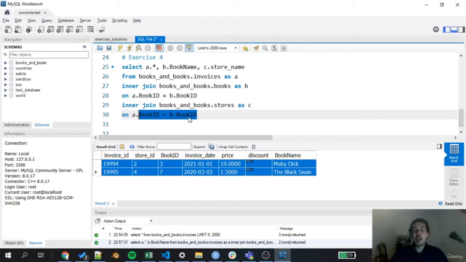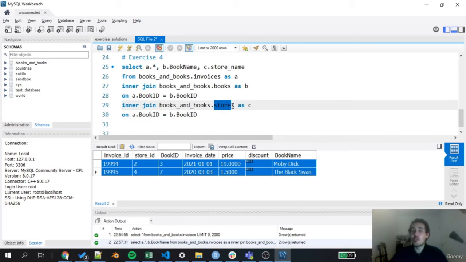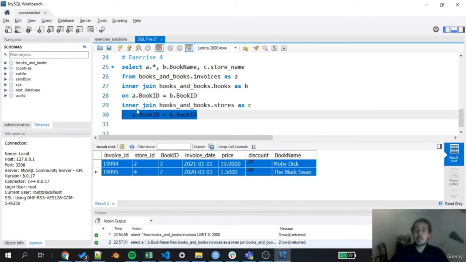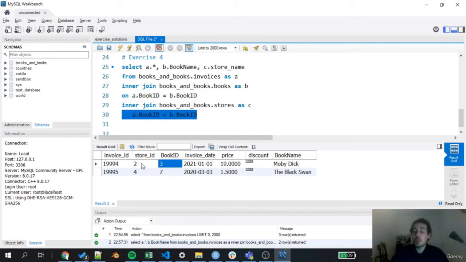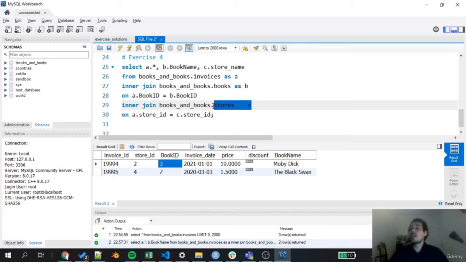Of course, what's wrong are the columns that we are using to connect with the stores. There's no book ID on the stores, and it doesn't make sense to perform the join with this table using keys that are present on the other two tables. So we need to use a different key for this one. What we can do is use the store ID. So a.store_id is going to connect. Do you think it's going to be b.store_id? Of course not. It should be c.store_id, because C is the alias that's referencing the stores table. And in this way we are compounding joins one on top of the other.